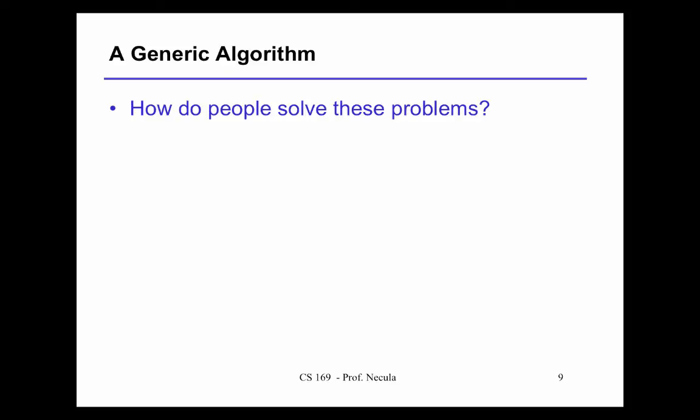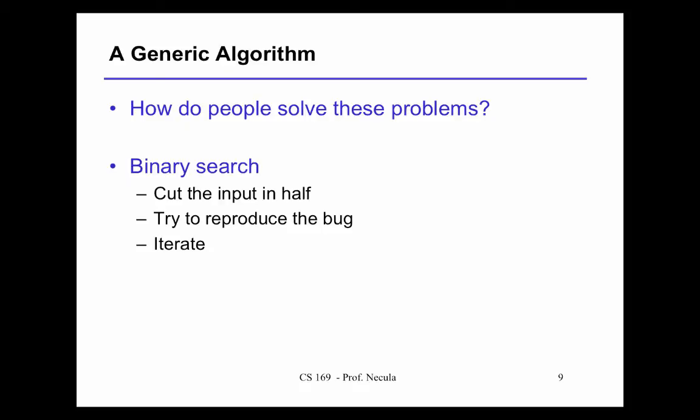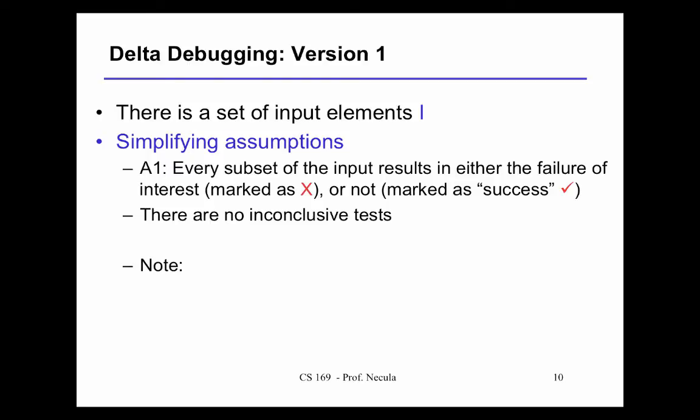So whoever named delta debugging, if they put the binary name in the name of the technique, would have helped a lot of people like you. I'll show you. Binary search is not the whole solution here. But before I go into binary search, I need to really clarify some things. This algorithm is applicable when certain assumptions hold.